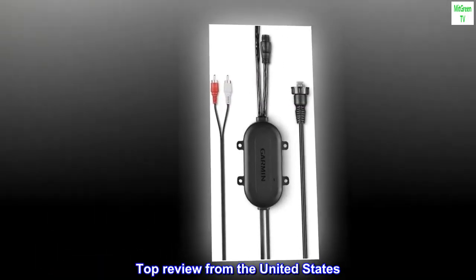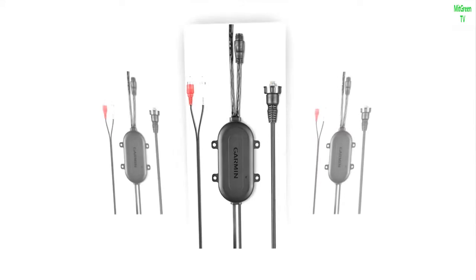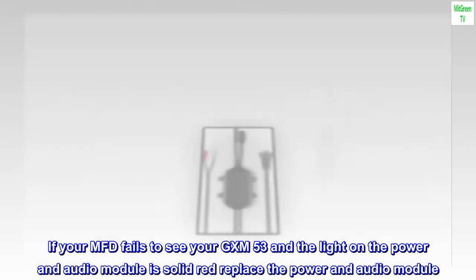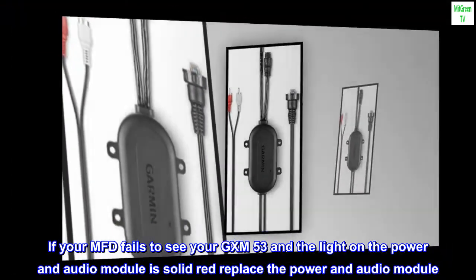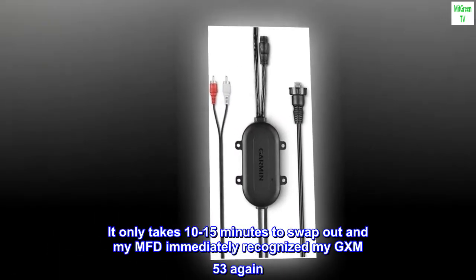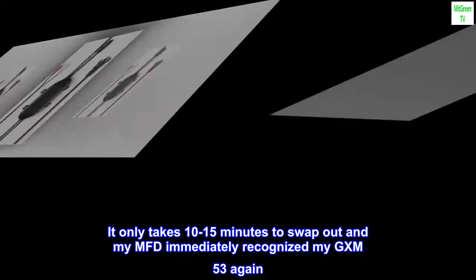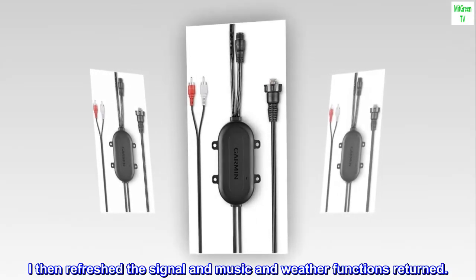Top review from the United States. Perfect replacement for GXM 53 power audio module. If your MFD fails to see your GXM 53 and the light on the power and audio module is solid red, replace the power and audio module. It only takes 10 to 15 minutes to swap out, and my MFD immediately recognized my GXM 53 again. I then refreshed the signal and music and weather functions returned.